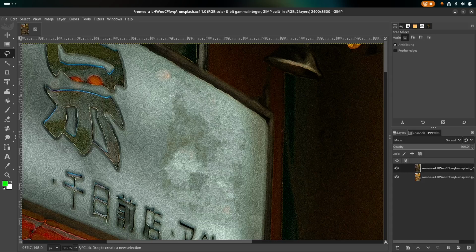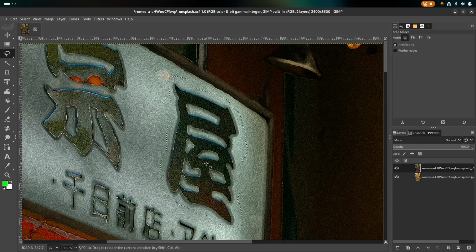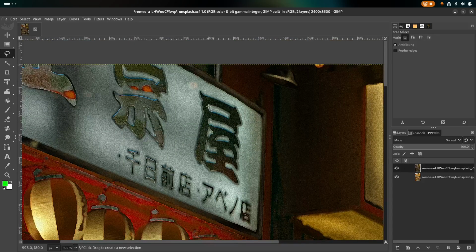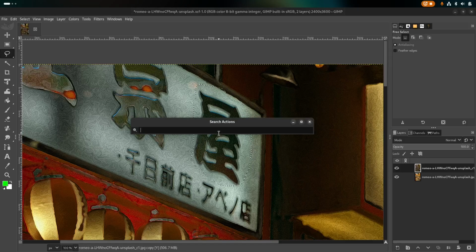It's not perfect every time. Maybe you can try to select again parts of this, and apply the resynthesizer again. An easier way to go to this filter or any other filter or command is, okay, I'm selecting this and I'm pressing the / key, and from here I can search for commands.